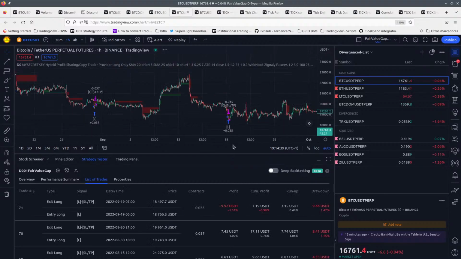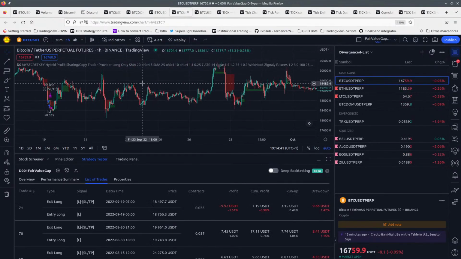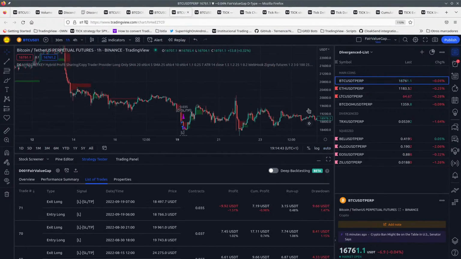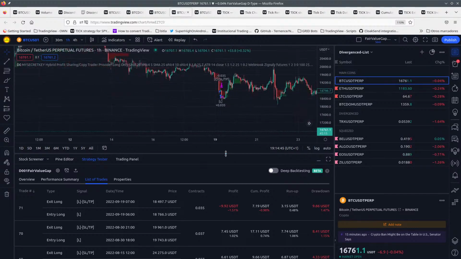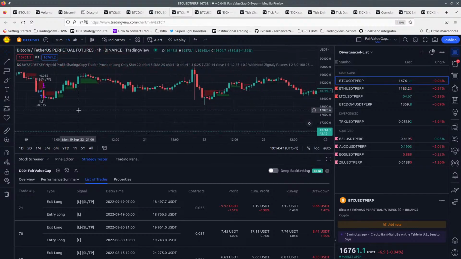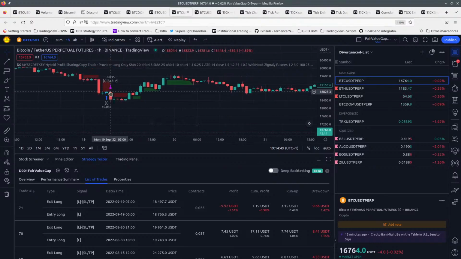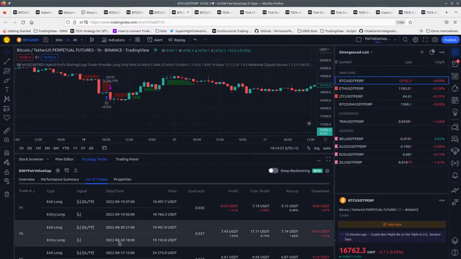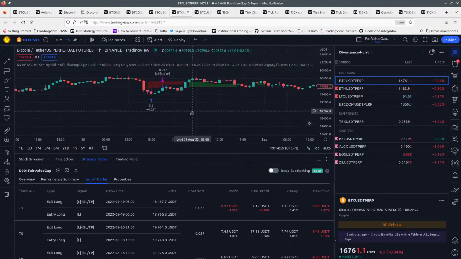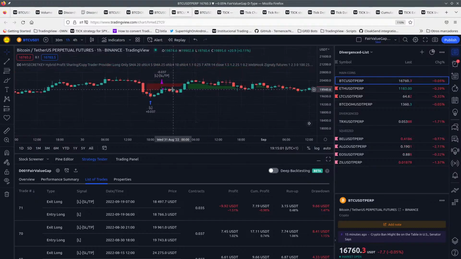Last trade, try it to... Let's see. The last trade tried to fill this gap here, but it wasn't able to do that. And what about this one? Yeah, this one was able to fix this.